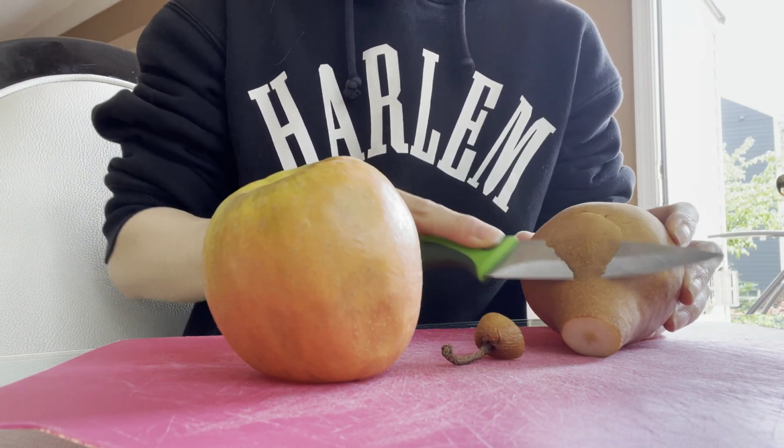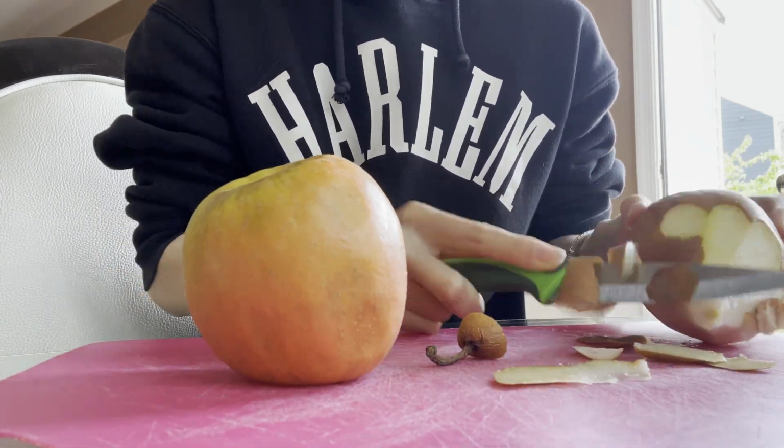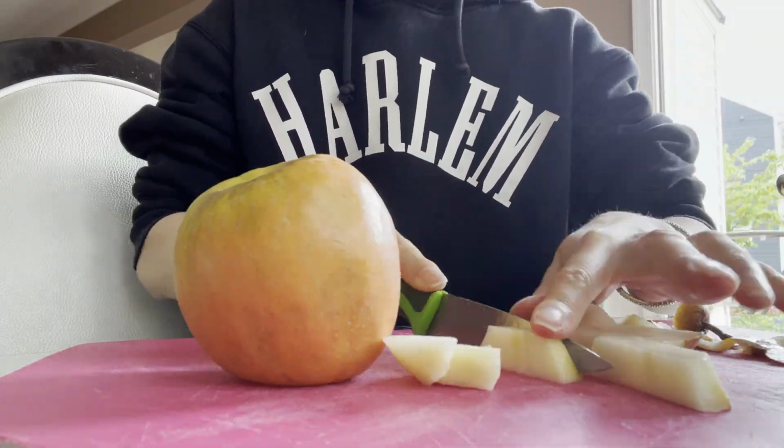Dogs can digest fruit skin, but since I'm not fully on the RMF yet and we're just transitioning, I'm going to cut off the skin and then introduce apple and pears into their diet.